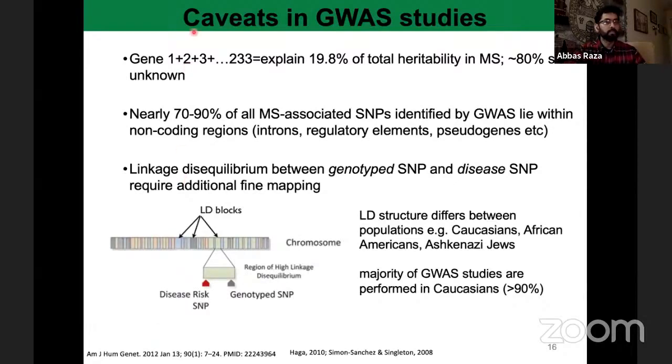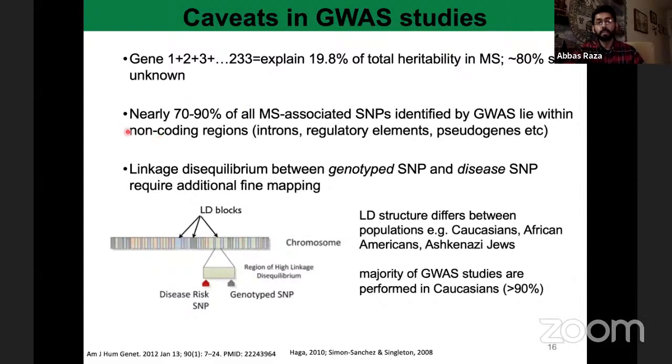So for example, if I add in all the genes that have been predicted by these 10, 12 GWAS studies, all these 233 variants, they explain only 20% of the genetic component. The rest of the genetic component is unknown. That is strange. If all these studies have uncovered is just 20% after 10 years of GWAS, then why are we missing this 80% of the genetic component?